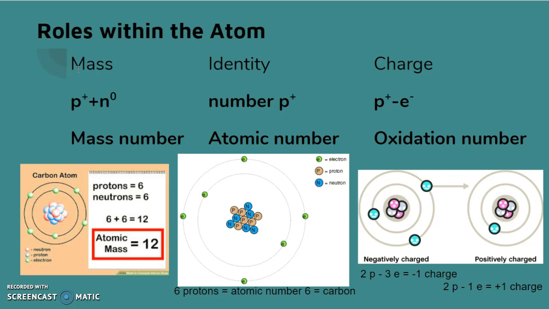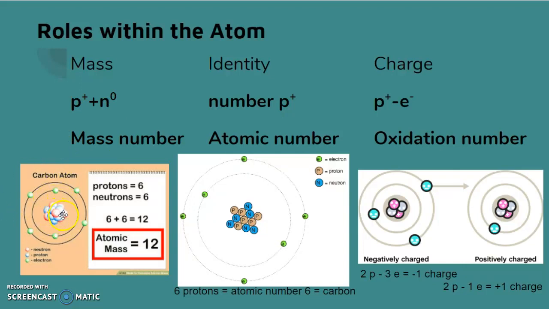But when you are in the lab, you have large amounts of these substances, so you usually use grams. They're both talking about mass, they're just different types of units. To get the mass of an atom, we can just add up the protons and the neutrons, because each proton and each neutron essentially has a mass of 1 atomic mass unit, or 1 AMU. And that will give us our mass number. So an example of that is down here.